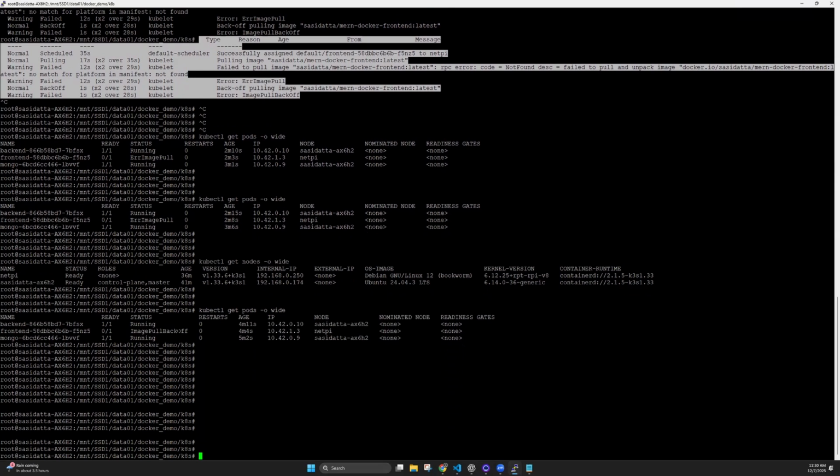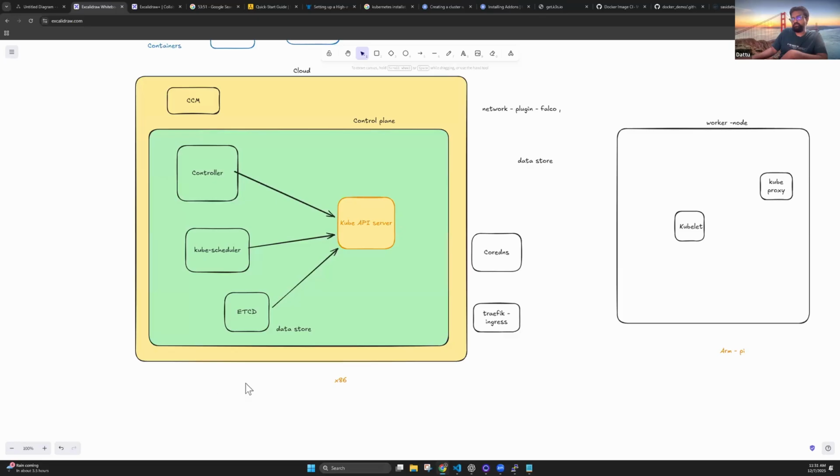This is one of the problems Kubernetes helps you deal with. The problem is you have different types of VMs, different types of nodes. So you want to make sure your pods run only on one type. You can label this master node, add a label, and ask this one to deploy only on this label.